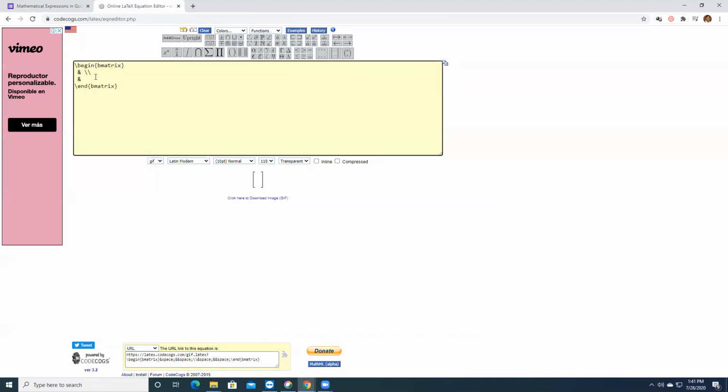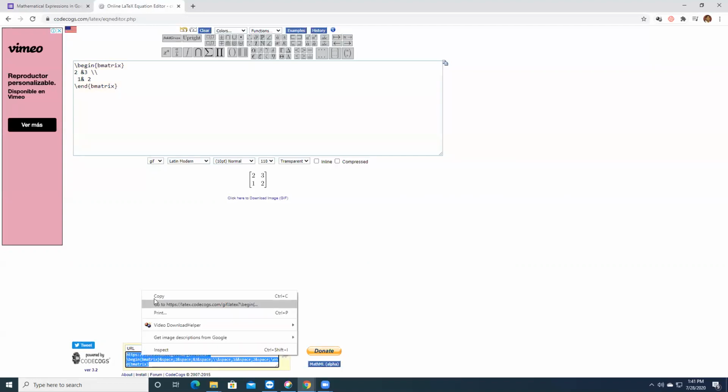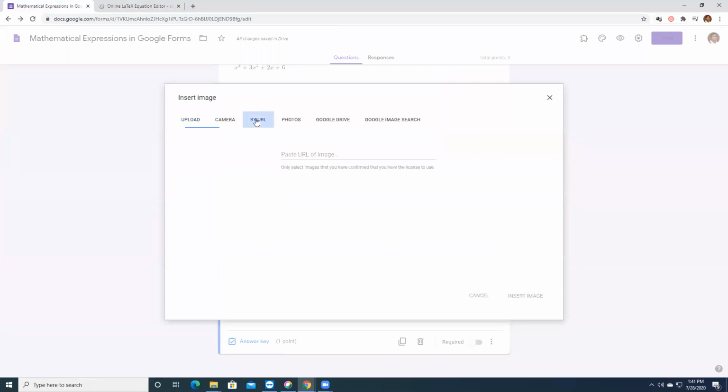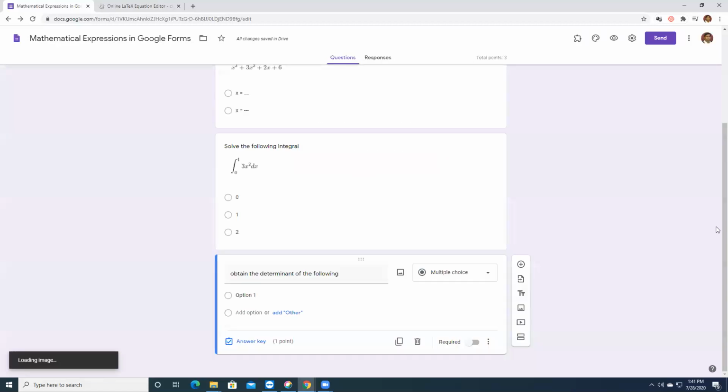So, okay. So now begin matrix, end matrix, don't worry about all of that. So before the ampersand, you have to put the numbers. So let's say 2 and 3 and 1 and 2. As you have completed typing in, you can see the matrix, the required 2 by 2 matrix. So once again, URL, copy this and come here and then by URL, Control V, you can see your matrix.